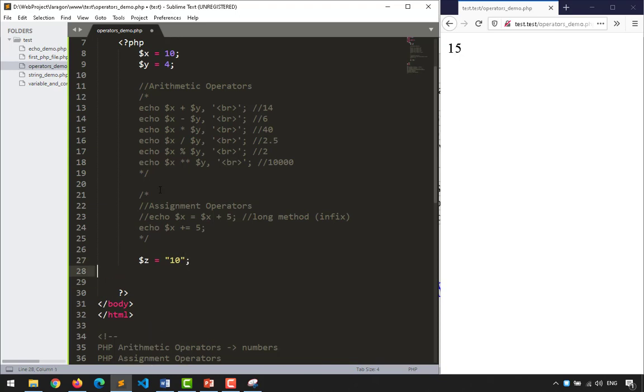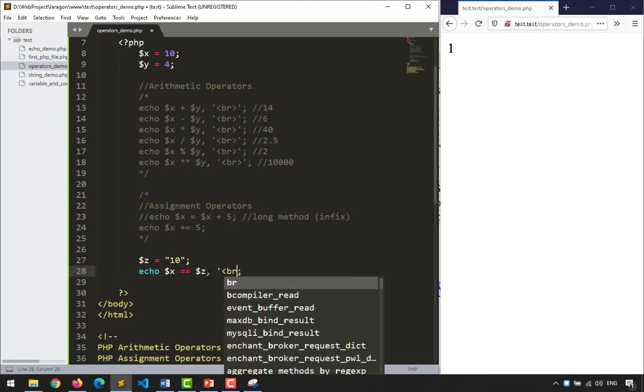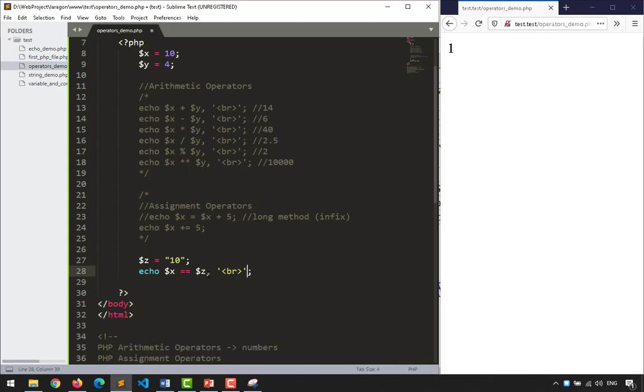So, if I will try to echo $x is equal to $z, then I'm going to have 1. Remember, bakit 1 yan? Na-explain ko na sa inyo sa previous lesson na ang true ay equivalent to 1. Now, if I use triple equal sign, just like this, then that will return null or false.